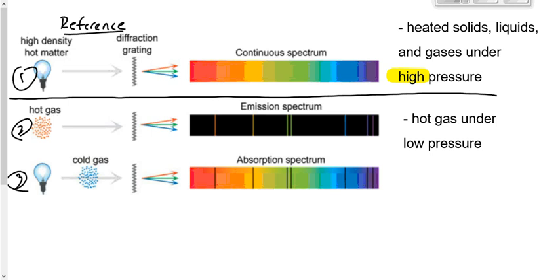What does that light look like when it comes off of the solid or the hot liquid or the hot gas under high pressure? It looks like white light. In fact, it is white light. It's all the colors of the rainbow. But that white light, when it goes through a prism or a diffraction grating, doesn't really matter which, splits up into the rainbow. The only difference here would be the rainbow from a prism would be ROY G. BIV, and the rainbow from a diffraction grating would be opposite to that, right? VIB G. YOR. So this is what we get on a screen, this rainbow, this continuous spectrum.